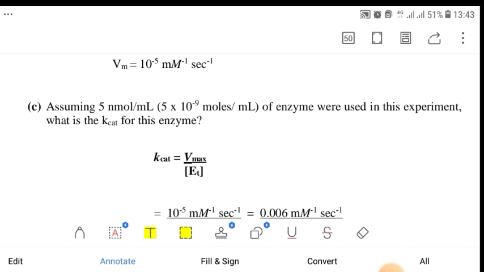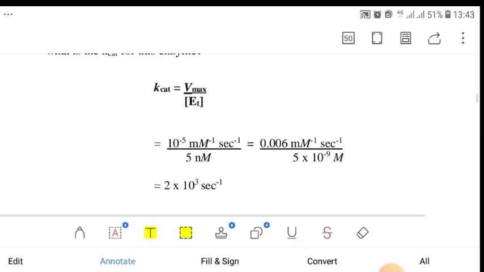If it is milli, it is 5 times 10 raised to the power minus 3, and the likes. So please always pay attention. It can come in various angles, so that you'll be able to get the right concentration, the right indices to use. Look at this one: 5 times 10 raised to the power minus 9.